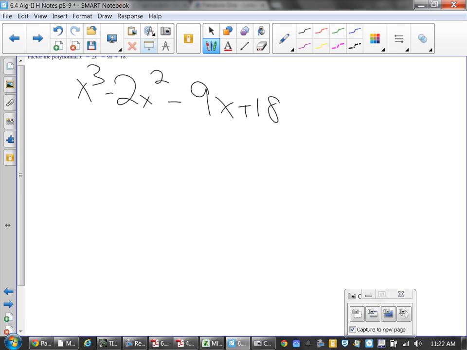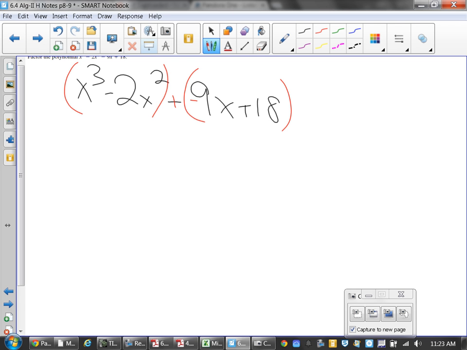So in this one, I have a 3rd degree polynomial. I have 4 terms. What do you think it's leading you to try and do? Group them. Group the first two and the last two. Now, what would I do with my third term that it's negative so I don't screw it up later? Put it first. I do the same change of sign in there.